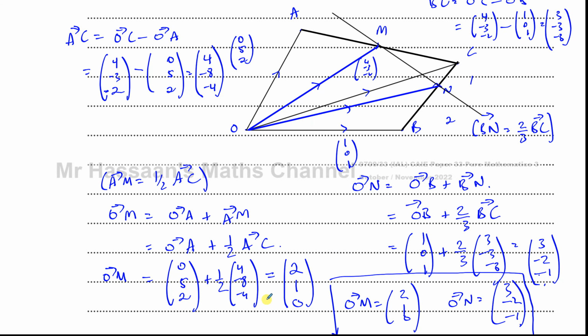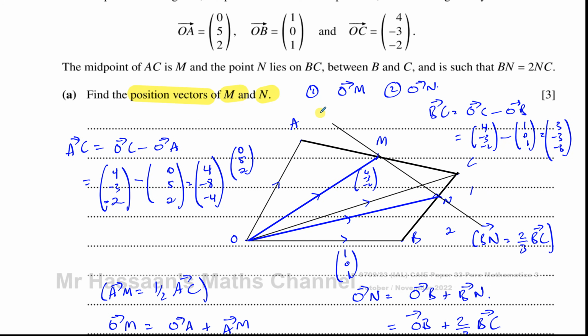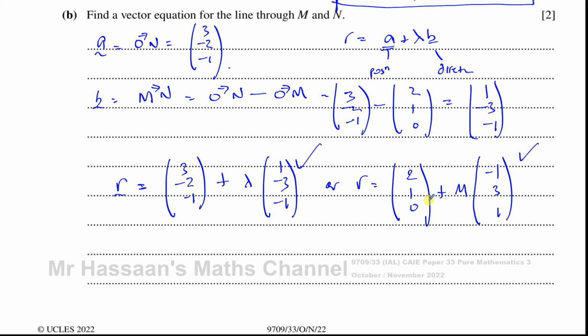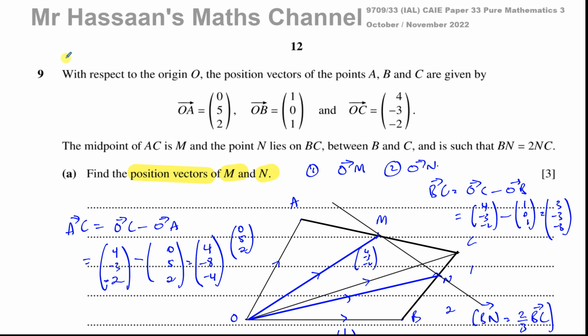Different values of lambda will take you to different points on the line. When lambda is 0, it takes you to what you used as your position vector for your line, which in this case was (3, -2, -1) for the first line. So that's how vector equations of straight lines work. Either of these two could be the answer. There could be variations of them, as long as this is a position vector of the line and this is the direction of the line, going either one way or the other along the line. So there's part B done.